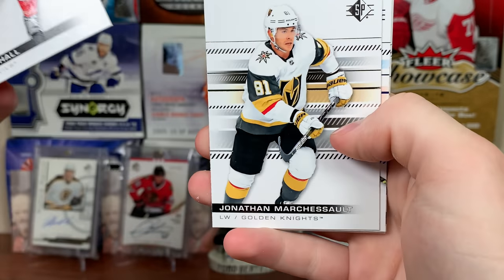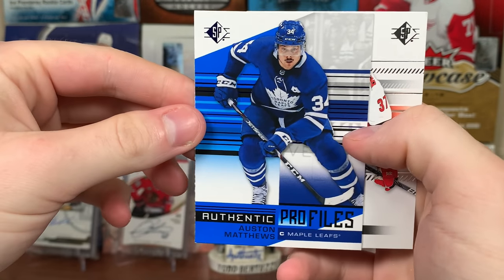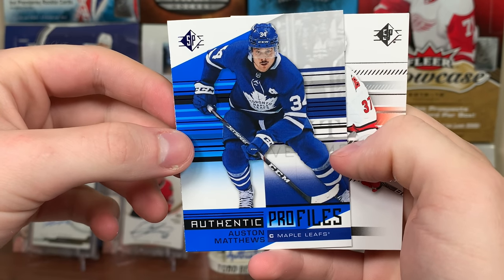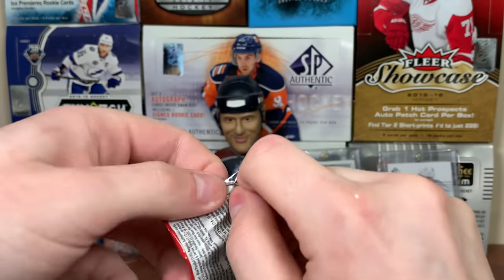Okay, continue on here. Taylor Hall. Jonathan Marchessault. Got a blue. Jacob Slavin, blue. And we got a Profiles. Auston Matthews. Get the lighter blue on the left, and we get the Leaf blue on the right there. Auston Matthews. And I'm not going to say what's going on with him, because it's going on with a lot of other players. There's Andrei Svechnikov. It's just his is public. Everybody else isn't, really. So.